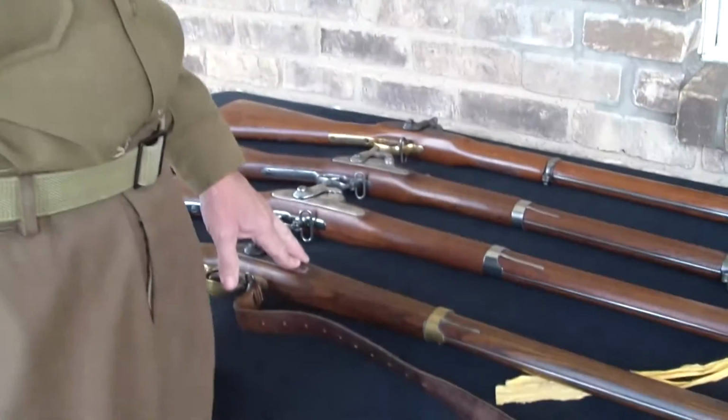My name's Tom McDonald. I'm from Sachse, and I'm putting on a display here for Veterans Day. I have a collection of weapons from the period of the Civil War up to World War II. This part of the table is Civil War.